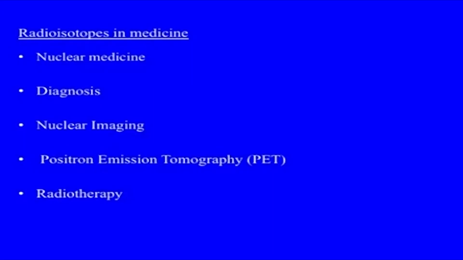There are a whole lot of applications in the field of medicine, right from diagnostics to detection to cure of diseases. One of the main fields is nuclear medicine, a very prominent field in the medical sciences. Nuclear medicine is a branch of medicine that uses radiation to provide information about the functioning of a person's specific organs or to treat a disease. This information can be utilized by a physician to make a quick and accurate diagnosis of a patient's illness.